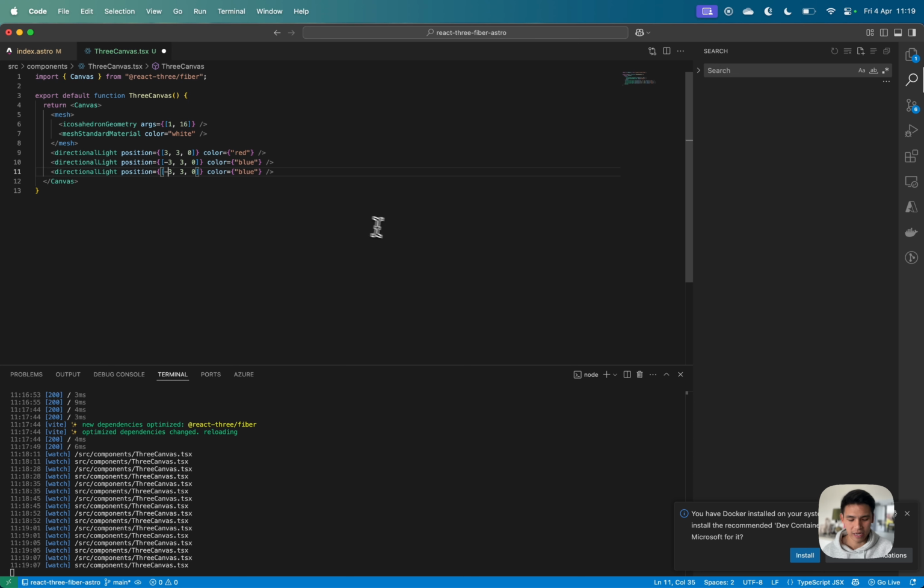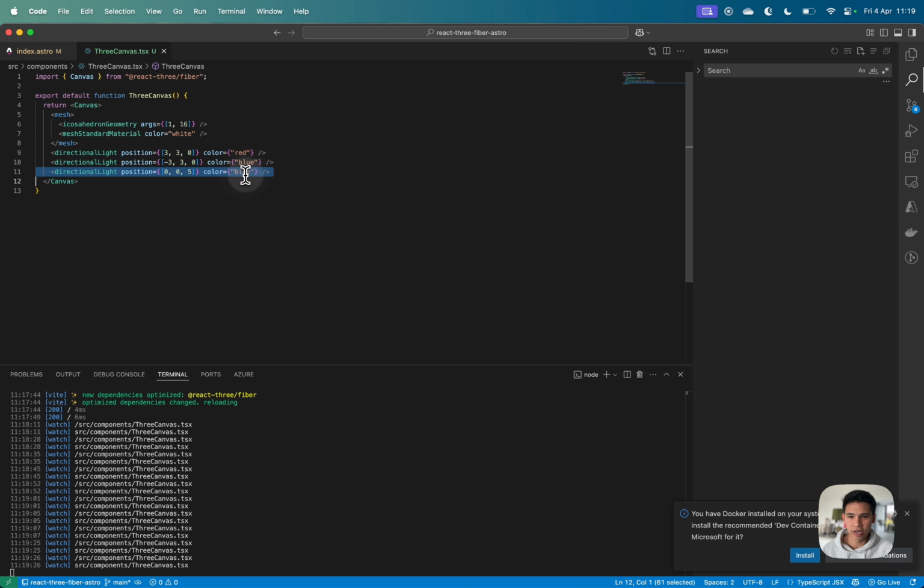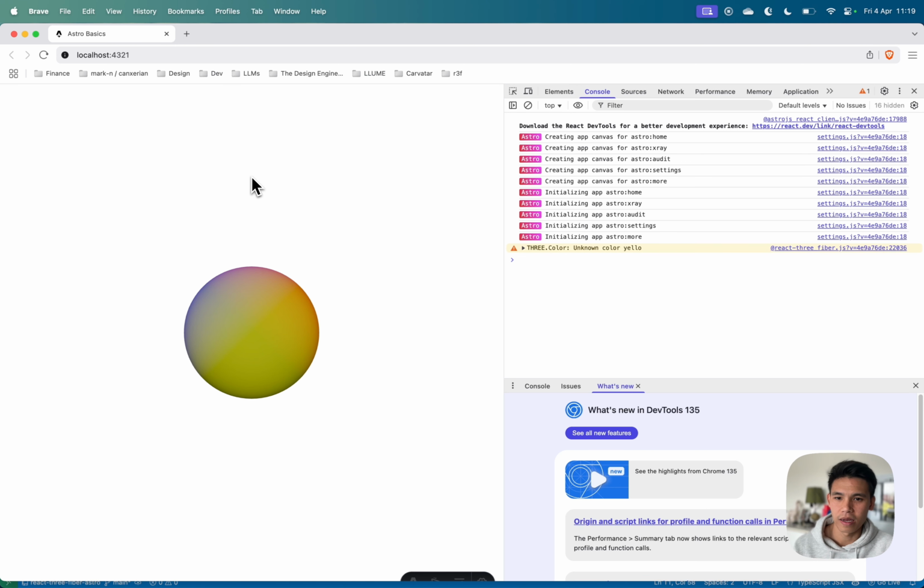So I'm going to keep those at 0, so we're right centered down the x-axis. We're centered on the y-axis, but we're going to go towards the camera, which means that we should reduce. Or was it increase? There we go. It's actually increase. So you come towards us. And let's change the color to yellow. And there you have it. A Three.js scene in Astro. Thanks for watching.